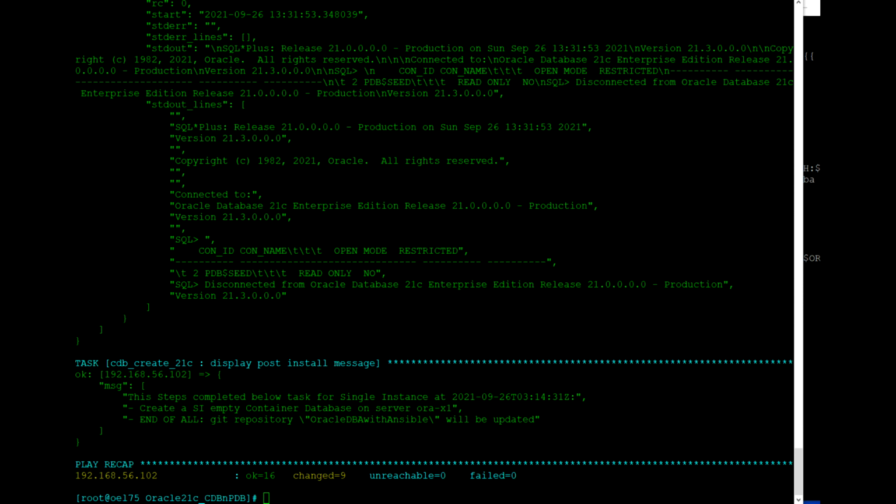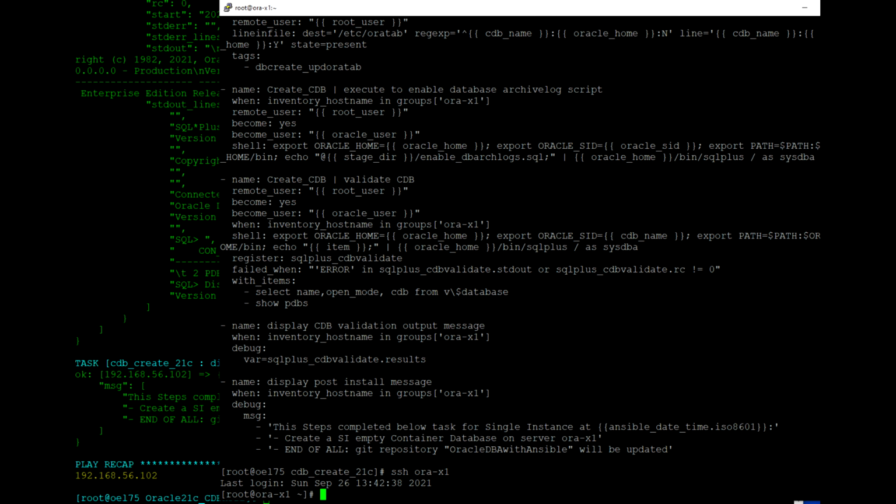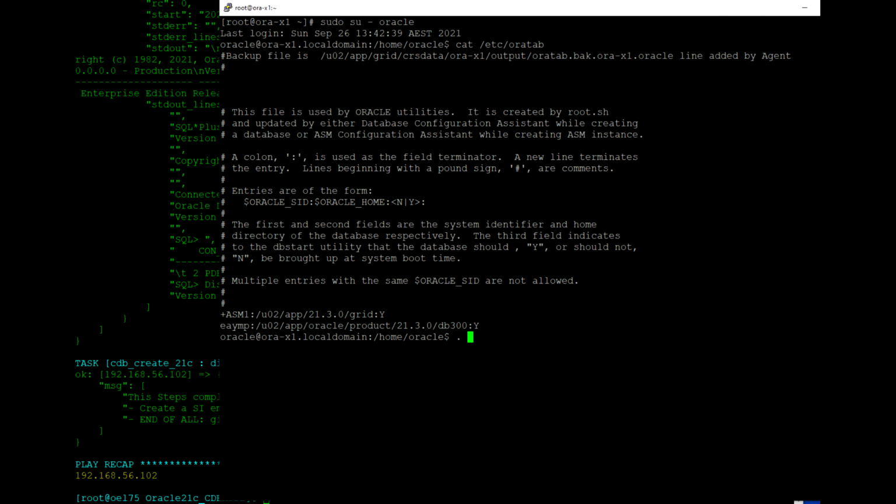Then validate the container database. So the CDB database has been created successfully. Now let's go to the target server where we created the CDB.